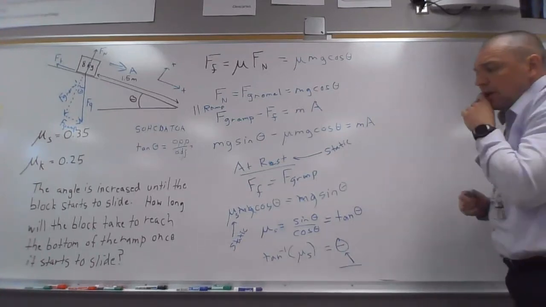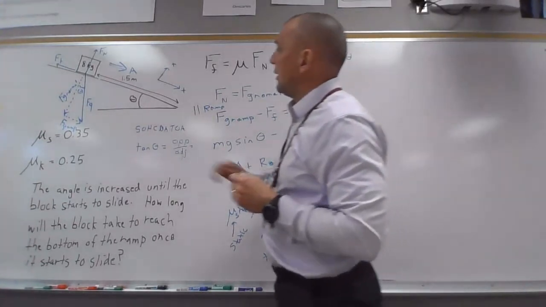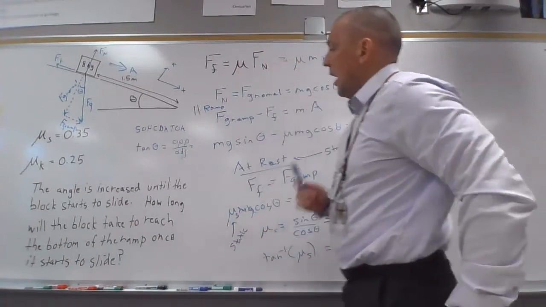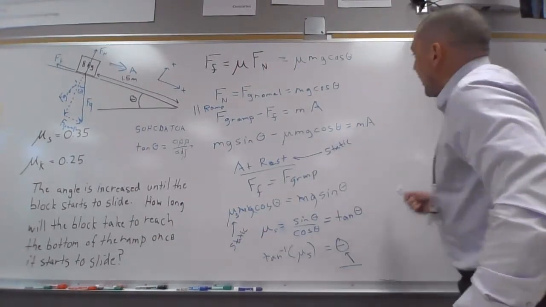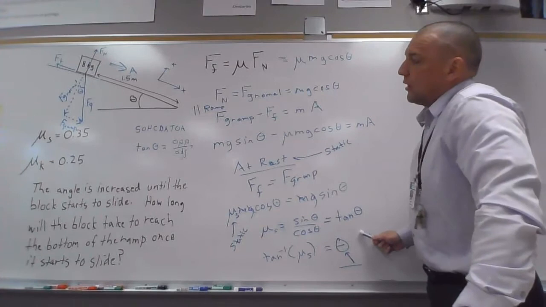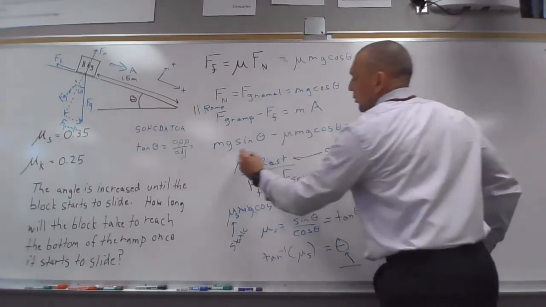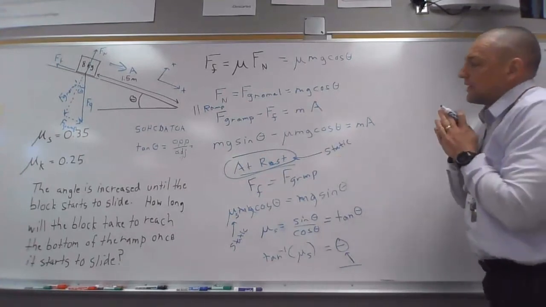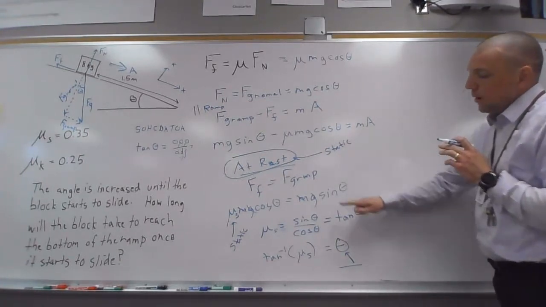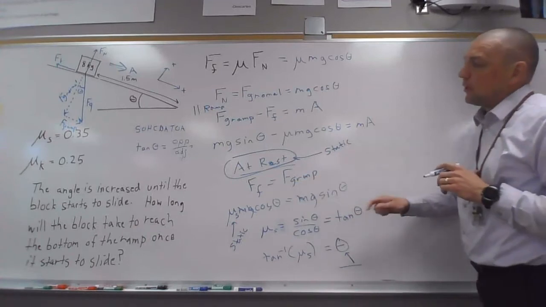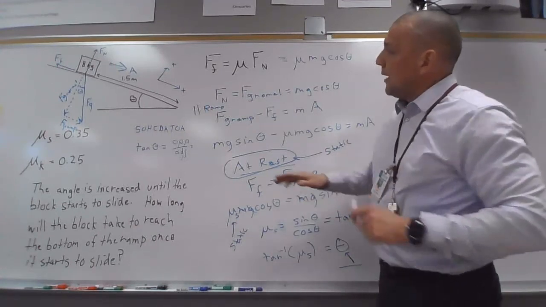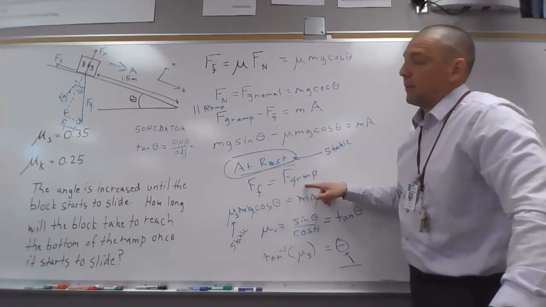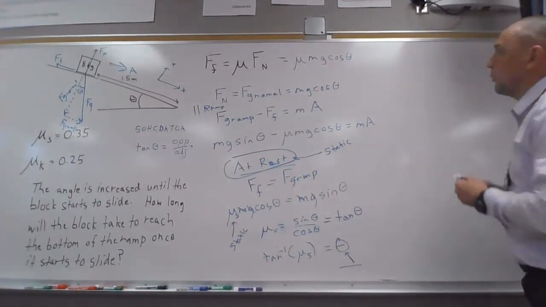Okay, so for here, we could go into decimals, we could figure out what these are going to be, and we could solve for it. We'll save that till the end. All right, once we know the angle where things are going to start to slide, then we have to go to a new version, because here we have our at rest, which is static. But once things do start to slide, we go past the angle where these two forces are equal. And once we go past that angle, as we increase the angle, the friction force gets smaller and the gravitational force down the ramp gets bigger. And so once we go past that angle, then we'll have sliding.